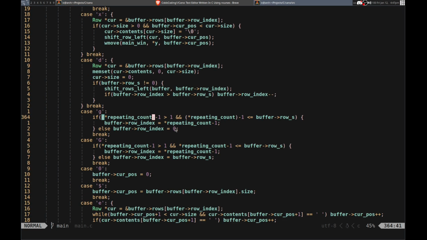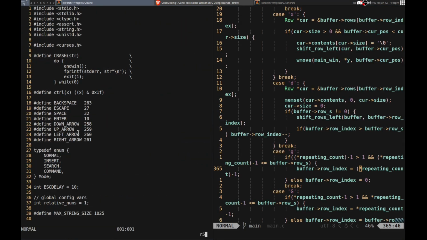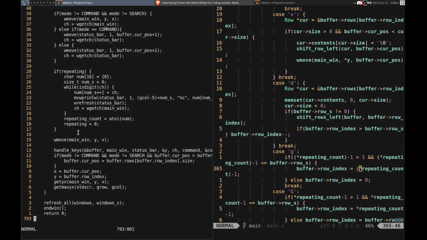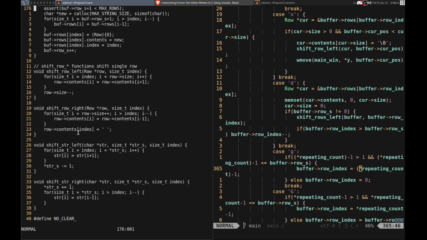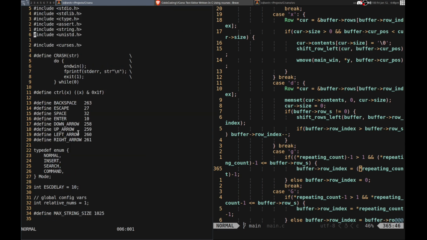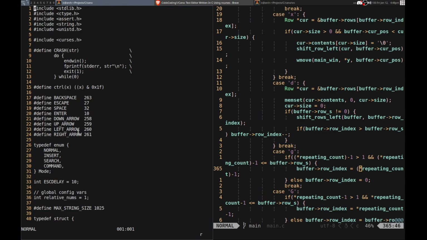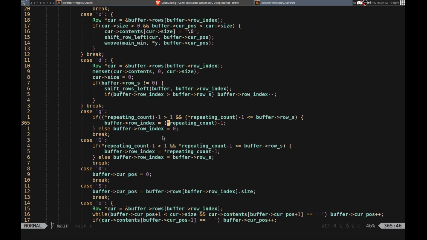Let's just jump to the bottom. Wait for these. Jumping like that. Yeah. So how can I count minus 1 is greater than 1?